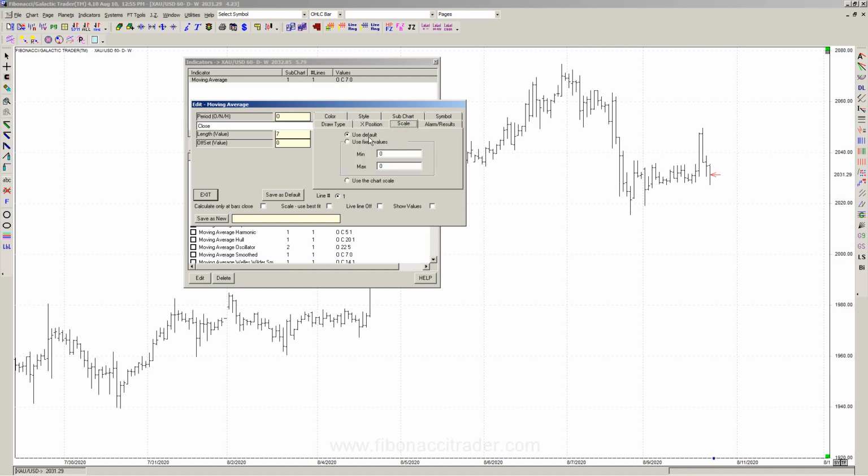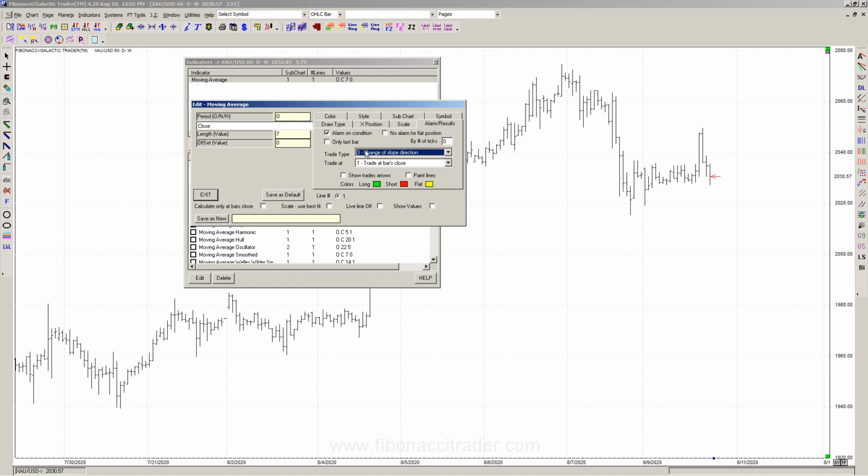Scale, normally you're going to use this all default. Very few times you're going to change this. And alarm results, if you want to see alarms on this indicator, then I want alarm when the close of the bar crosses the line, or when the indicator slope changes, and I want alarm when the bar closes.